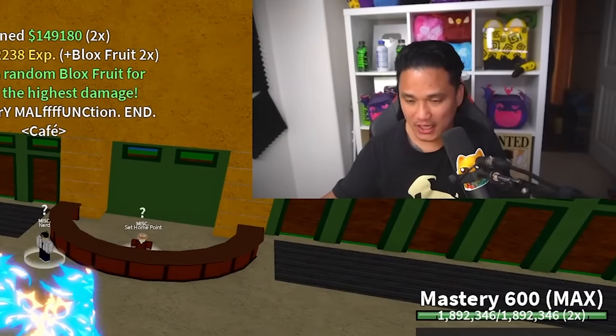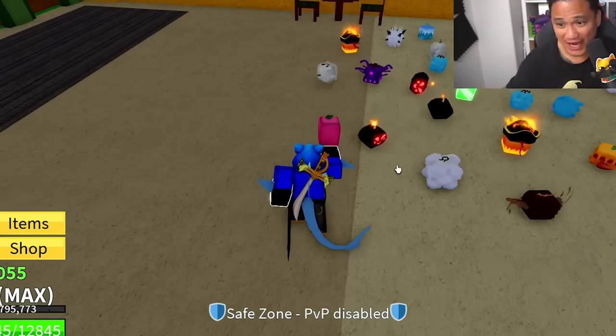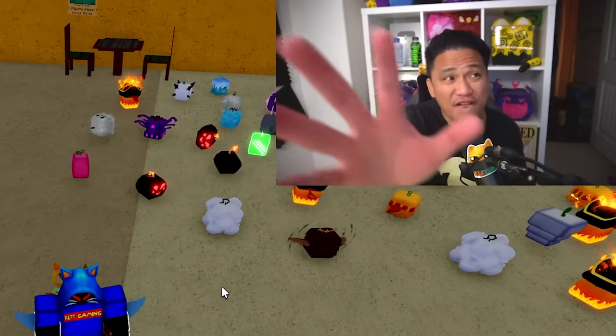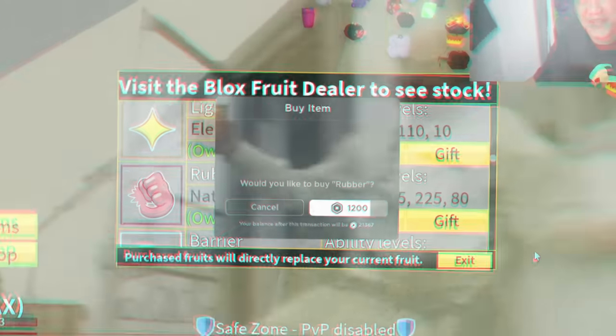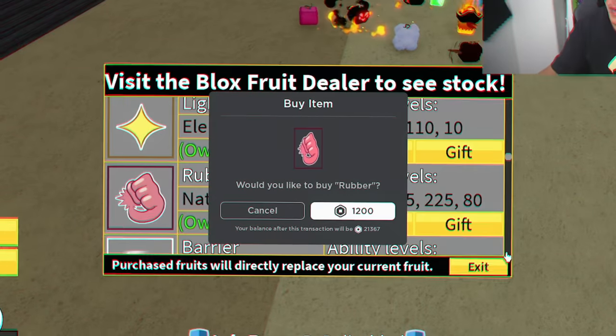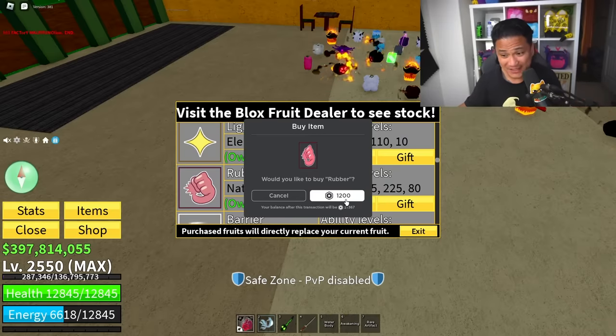And we just got a rubber fruit. Oh, this is good. This is actually pretty good. Now, what would people offer for permanent rubber? Rubber is actually pretty expensive. Permanent rubber is 1,200 Robux. That is equivalent to Dark Blade. This is actually expensive. We just bought it.